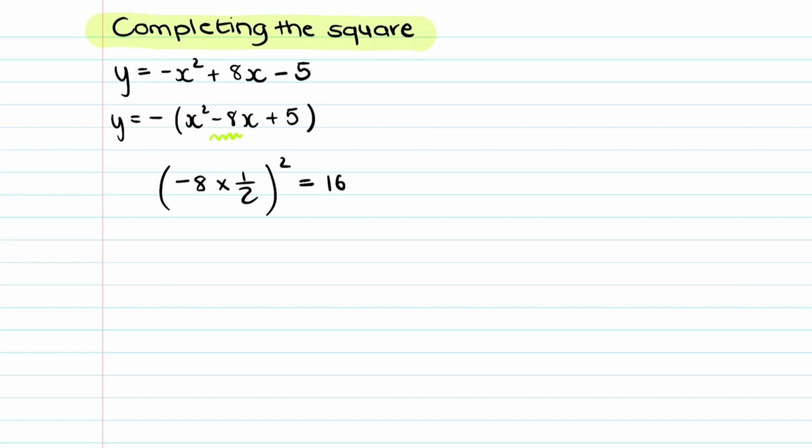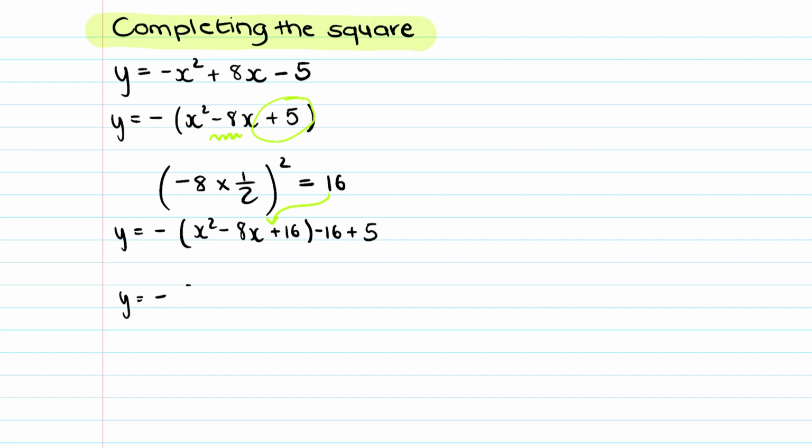So now what I'm going to do is write my equation exactly as it is, but I'm going to stop at x and stick my 16 in. Here's what I mean. It's at this point that I'm going to take that 16 and plug it in right there behind negative 8x plus 16. Then I'm going to close my bracket. And because I plus the 16, I'm immediately going to minus it outside the bracket. So minus 16. And then I'm going to write what is left in my original equation, which was plus 5.